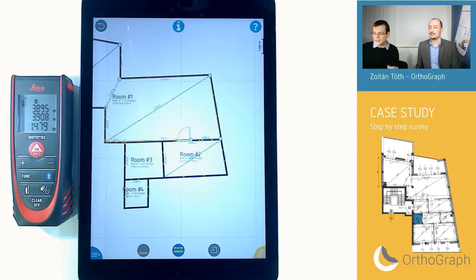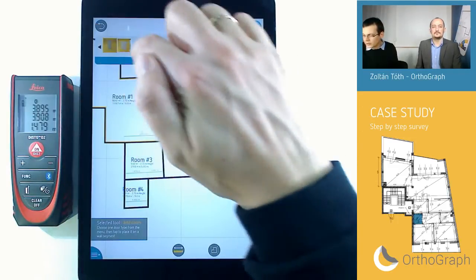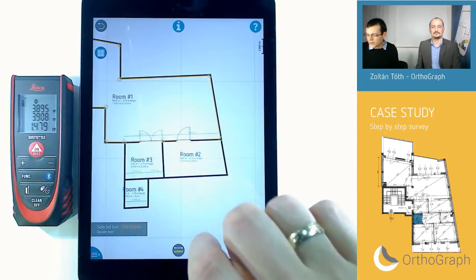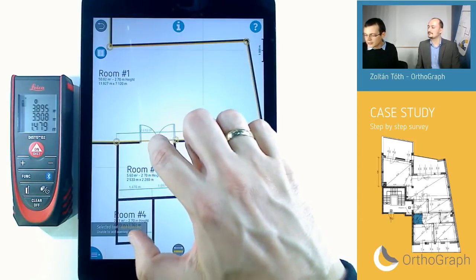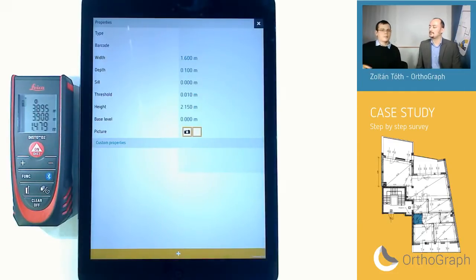What this means to us is that if I have, let's say, a double wing door over here, I can not only measure how it looks, but I can also go to its properties, and that would tell me more about the building, the measurements of this element.